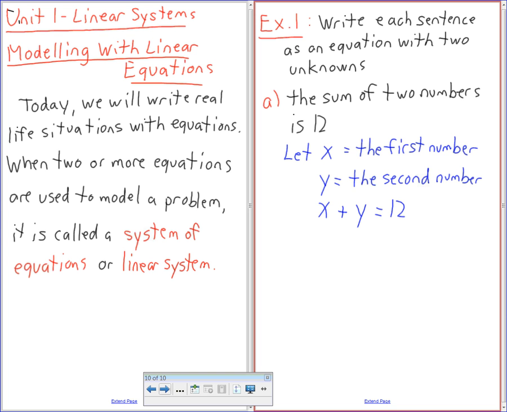Okay, so the reason this is still an equation is because it could be any value. 66 could work, right? A whole bunch of different numbers could work. Even -5 and 17 could work, if one is negative. The point is any set of numbers could pair up. With only one equation, we can't solve this. With two we can, and we'll get to that in a little bit. Are we okay on the logic so far?